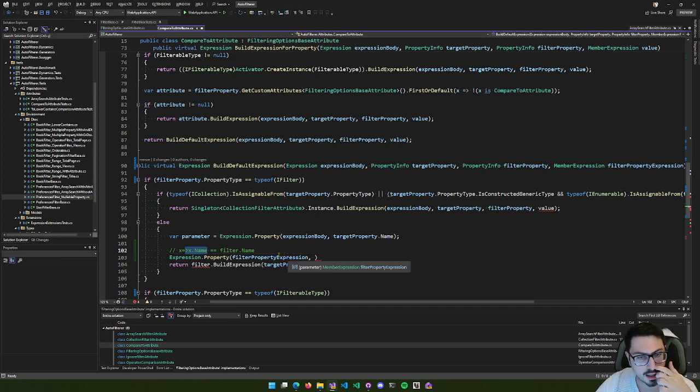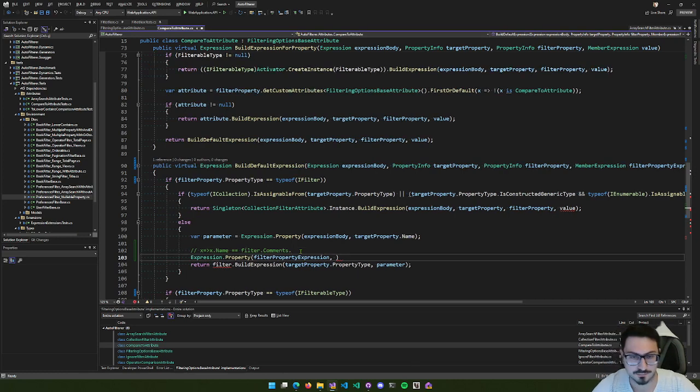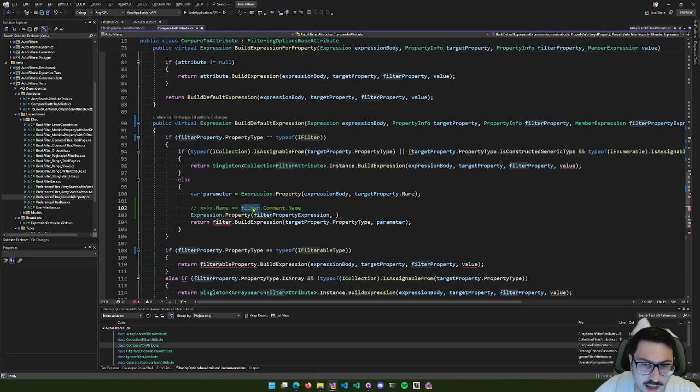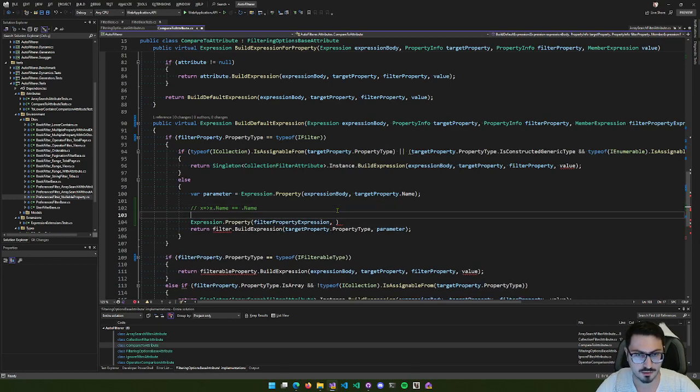But in that case, I need to access under, let's say this is comments, under something like that, yeah, or maybe single comment. It's because the collection is separated in here. Let's say it has single comment and name. I need to access this one, but I need to access this one over this one. Also this section of the expression. So I can use this expression for accessing this, and I will access a property over this expression. Also this is name.